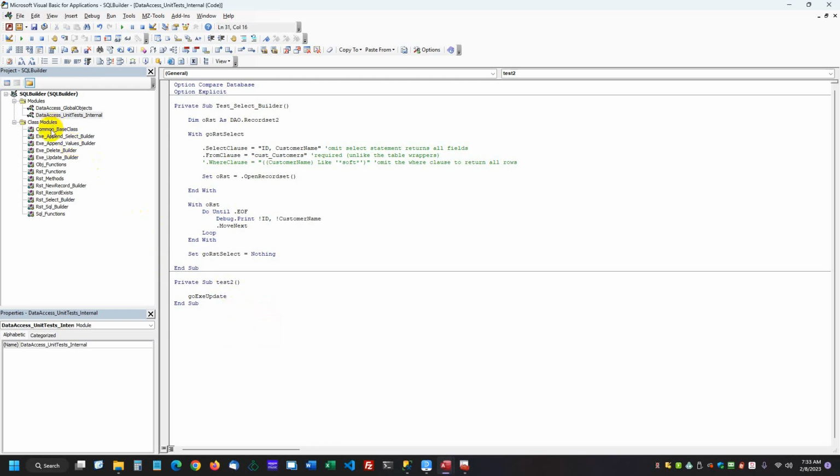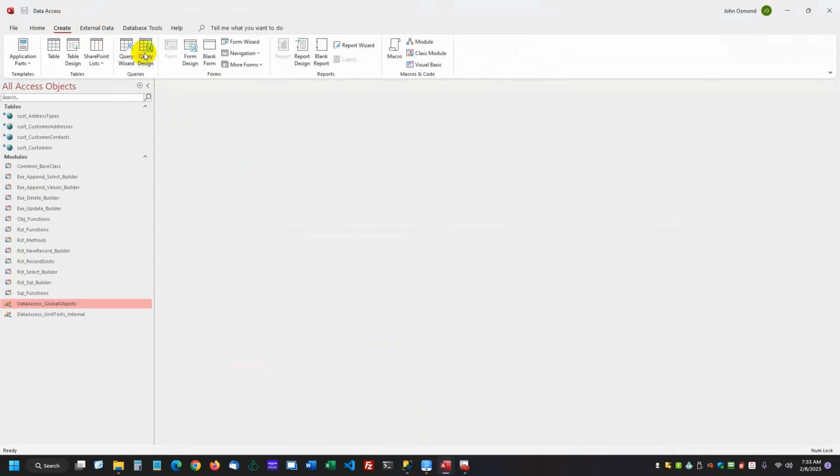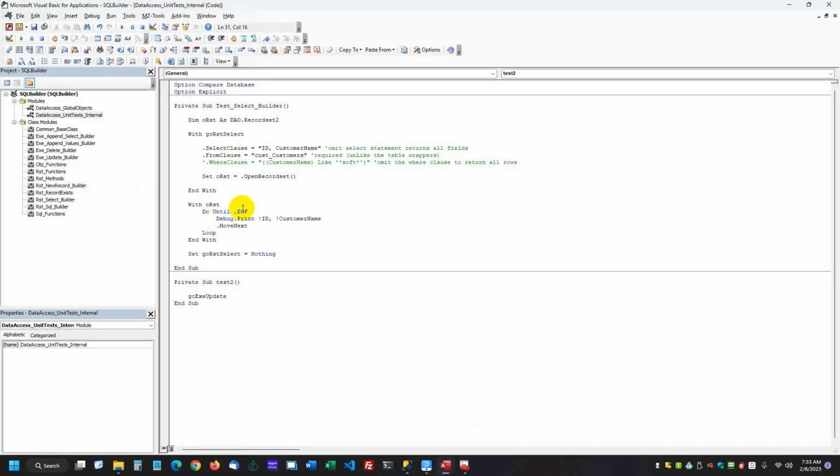Now, these two up here are both append queries because you can make an append query from a select query, or you can make an append query from a values query, or from a values set. The only action query that's missing in here is make table query. I never really feel the need to build a make table query in code. If I want to make a table, I just make the table. If I need to do it from a query, I set that up in Microsoft Access's query builder, right here. So I never need to do make table in code, but I often have to update a record, append records, delete records. So all my action queries are right here.